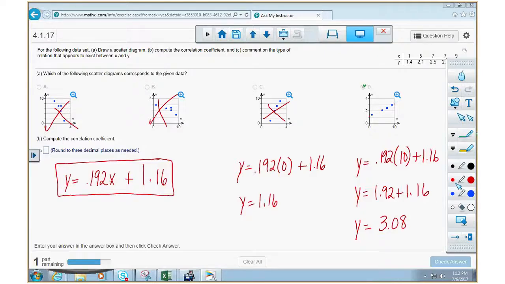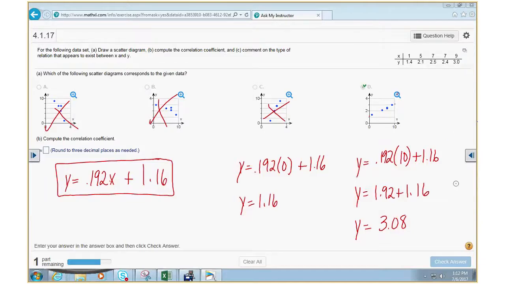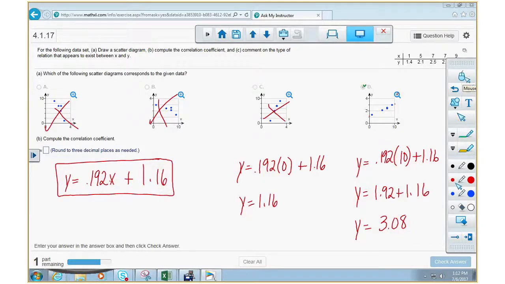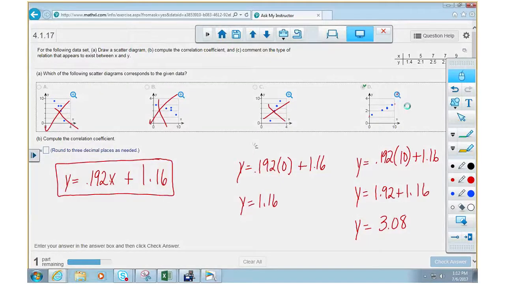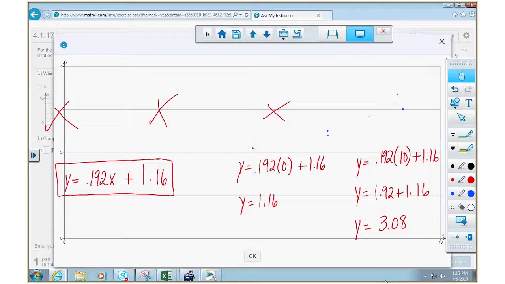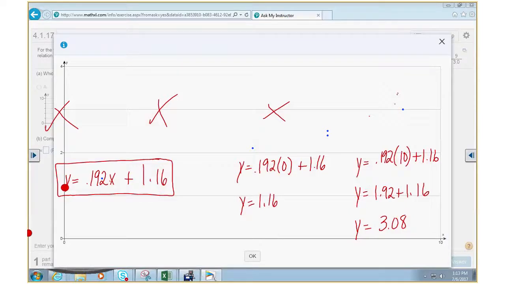What I'm going to do is I'm going to take my... Is that it? Okay? And I'm not going to try to draw a point on the blue. I'm going to plot these points. So I'm going to take my handy dandy red dots, and right here I'm going to put 1.16. Well, that's 1.5. So 1, 2, 3, 4, 5. That's a 1.16, so right in there somewhere. Right with me? And then my other point at 10 is at 3.08, which is right about there.